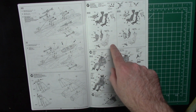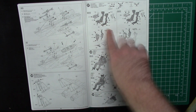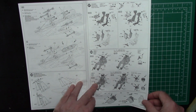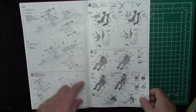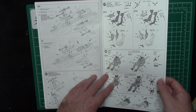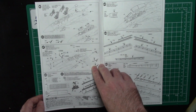But if you do it in a catapult configuration with the pilot figures, you obviously don't need to worry about resin seats. These will be fine. Pilot figures look pretty good. The visors are down, this is new. These are newly molded. In the other kit, they had the visor up, so they're slightly different sculpts. And you do get both sets in the box. You actually get 4 pilots in the kit.